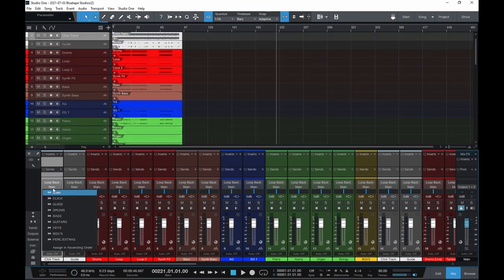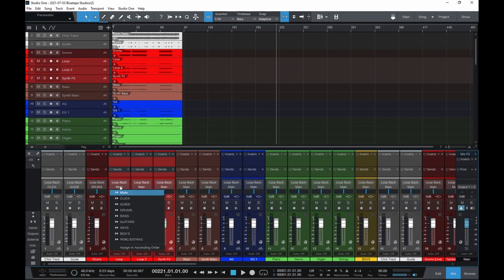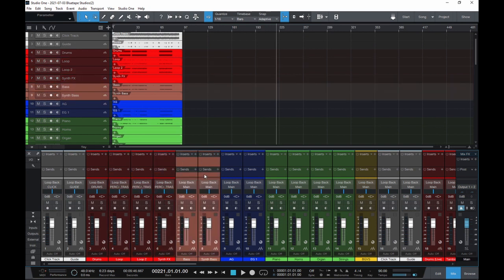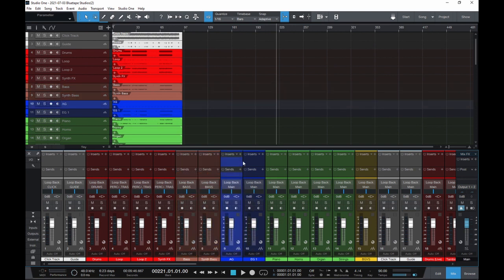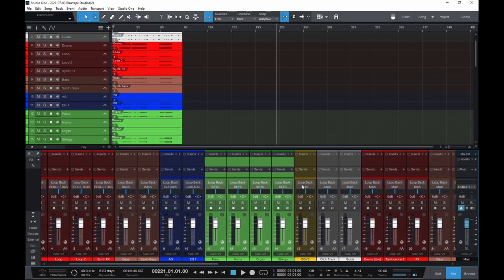I'm going to go through and just go down the line here. You can see the first 3 channels are going to get their own thing. And then with these, I'm going to set them up to go to perc and extra. All of the bass channels are going to go to bass. All these guitar channels are going to go to guitars. And this works just like any other computer. If you click the first thing and then click the last thing while holding shift, it's going to select all of it. So that's essentially all I'm doing.